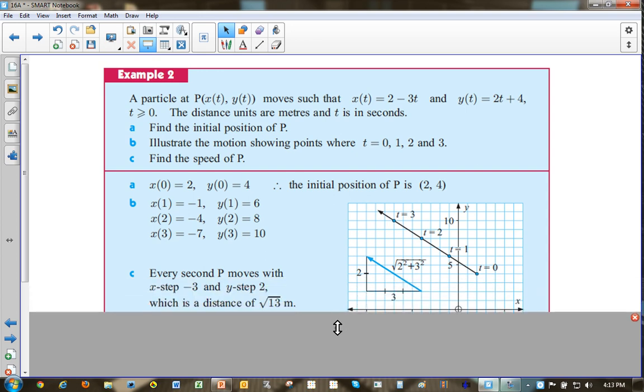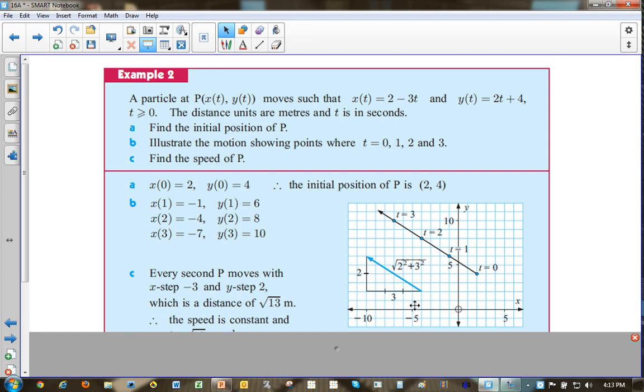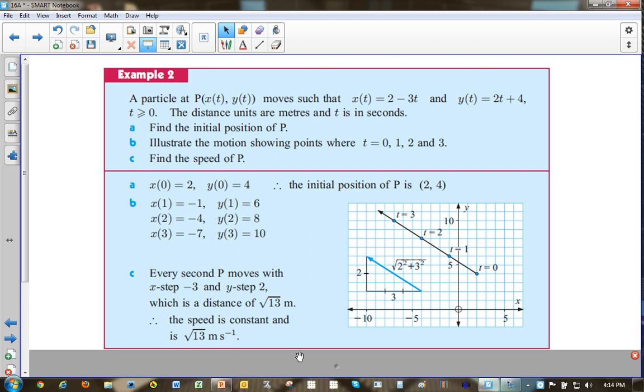So what they've decided to do is I guess just kind of copy it over here. And so from here to here, the x distance is 3, the y distance is 2. It doesn't matter whether I'm going left or right or up or down since it's distance. So my x squared would be 9, my y squared would be 4, and if I add those together I get 13. So the distance between these points is root 13. And since that happens every second, I can say that the speed is root 13 meters per second.